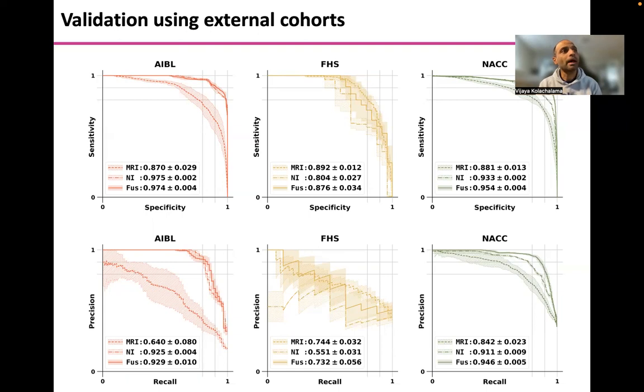US. So the model was trained on the ADNI cohort, and then it was tested independently on these three different cohorts. And the reason we did this is because we wanted to make sure the models that we build on one cohort are generalizable on the other cohorts as well. And this really serves as a computational validation of training a model on one cohort and then making sure an external data set is used for testing.